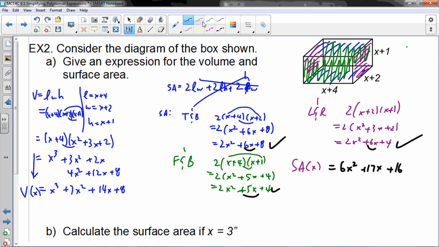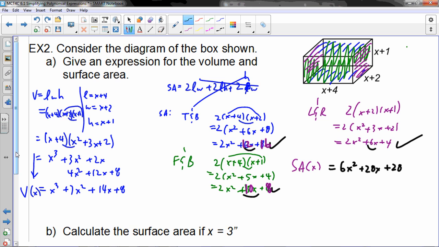I made an error. Did you see it? Probably you saw it. Did you see that error? Right here. Let me correct it in a different color. I didn't multiply through by the 2. That should be 10 there. I didn't multiply through by the 2. That should be 12. That should be 16. Did I do it here? Yes, I did do it here. So that wasn't correct. Let's fix that up. Holy moly, what an error. What an awful start to the unit. Let's fix this up. 12 and 10 is 22, and 6 is 28x. 16 and 8, 24, 28. Okay, and there's the surface area.